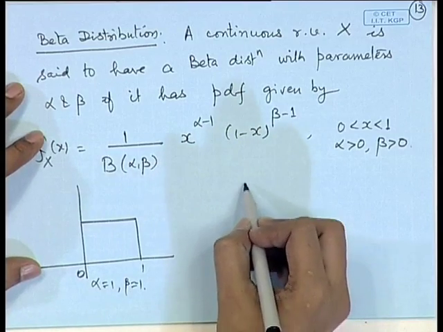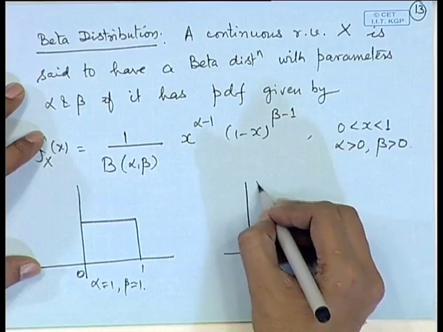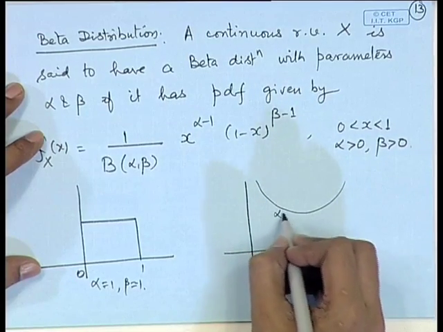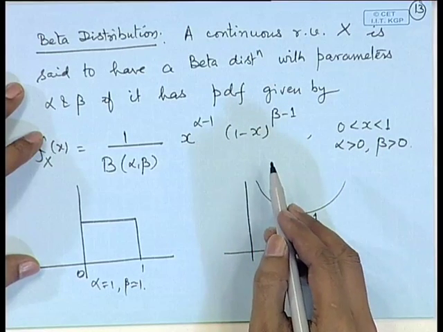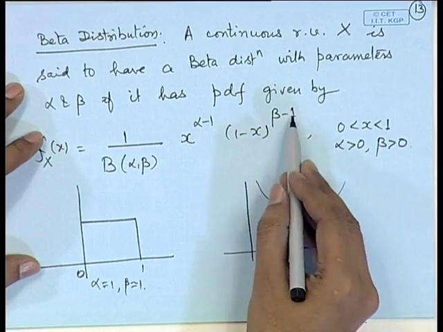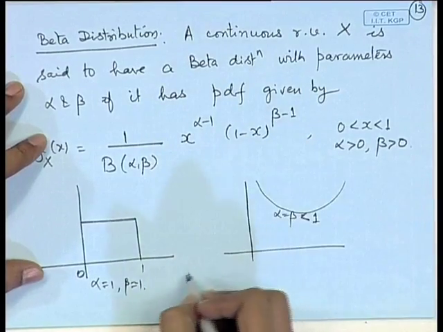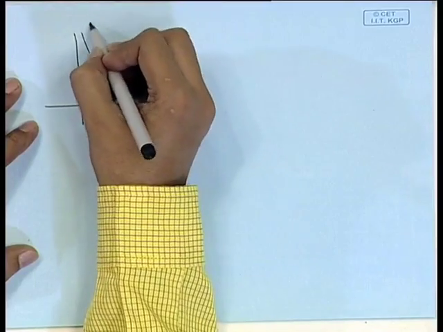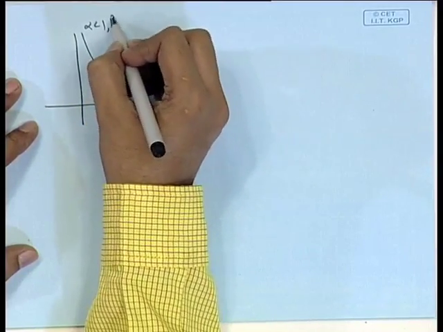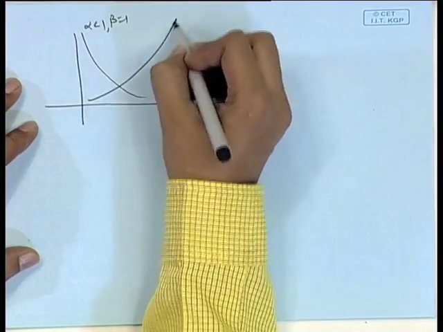If alpha and beta are both less than 1, then it becomes a function like this. Suppose I take alpha and beta equal, but less than 1. If we consider say beta equal to 1, then this term will not be there, and suppose I take alpha to be less than 1, then this will be a decreasing function. Suppose I consider alpha to be less than 1 and beta equal to 1. On the other hand, if I take alpha equal to 1 and beta less than 1, then it will become like this.